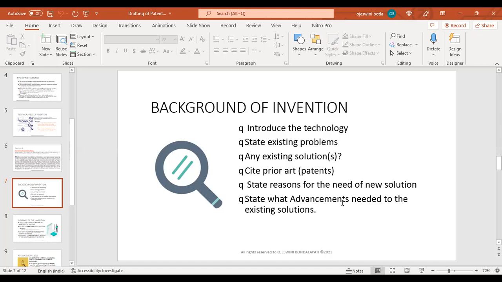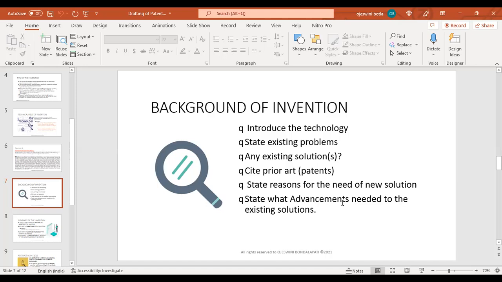There is no loss. Whatever you add in the background, there will be no drawback if you add some known information related to your technology. There is no harm done there.